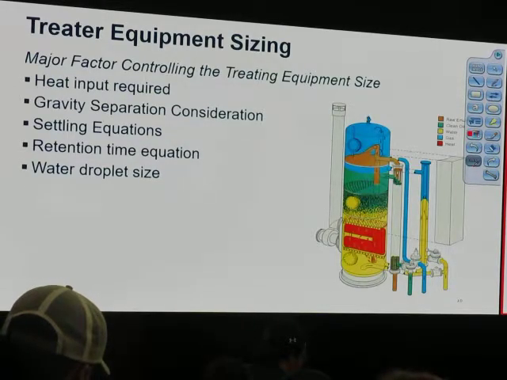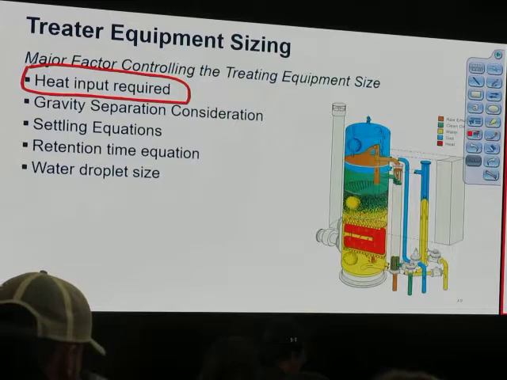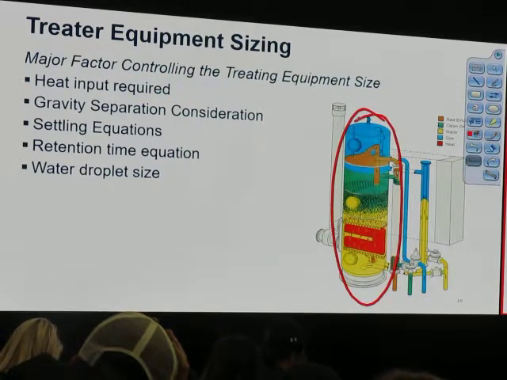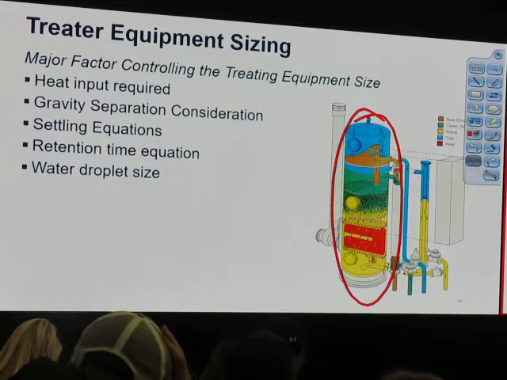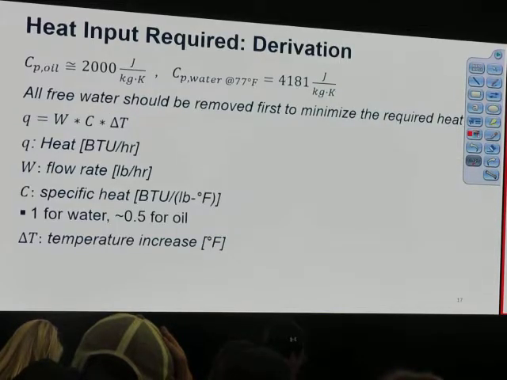How do we know the model number? Which one to buy? We need to know how many BTU per hour. How big is this firebox? How big is this separator? Okay. To know all that, we use some kind of equation. It is based on terminal velocity calculation. It's just like vertical separator calculation. Okay. For the heat requirement, the calculation is similar to a line heater.